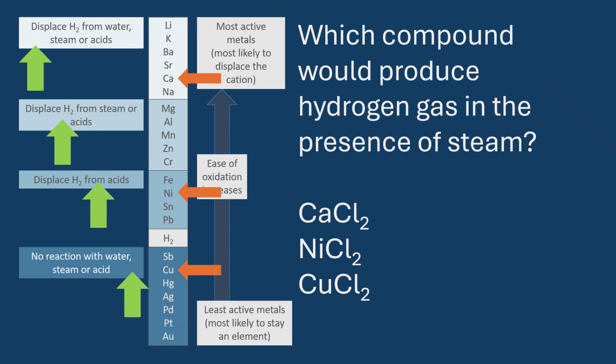In addition to determining whether two metals can transfer electrons between each other, this series can be used to determine if a metal will transfer electrons with water, steam, or an acid. Only the most reactive of our species will transfer electrons with water. Non-reactive metals will not transfer electrons with any of them. Of this list, only the calcium chloride is reactive enough to react with steam to form H2.